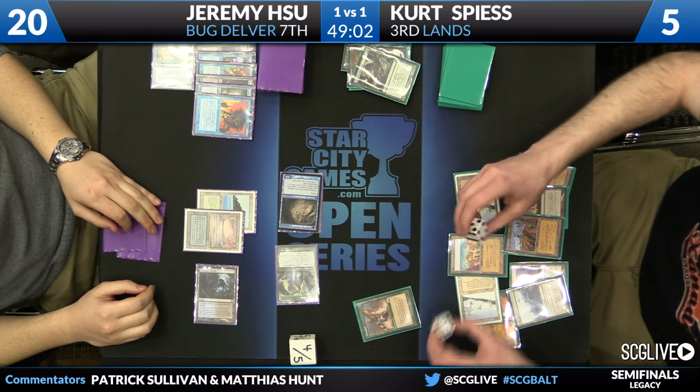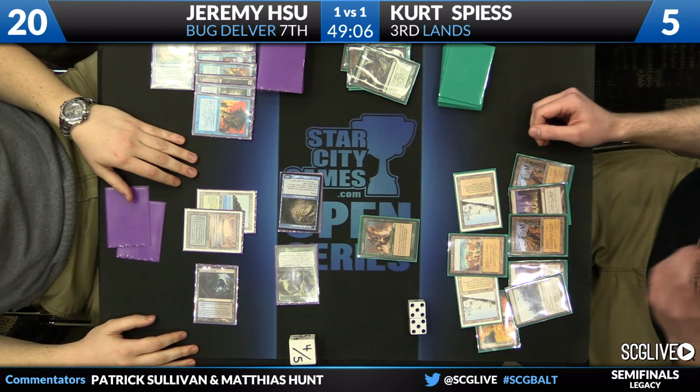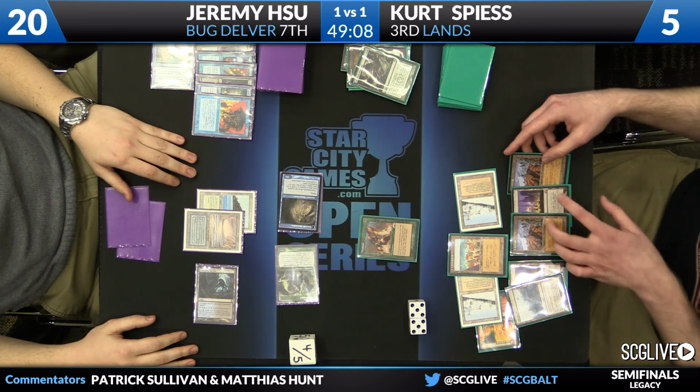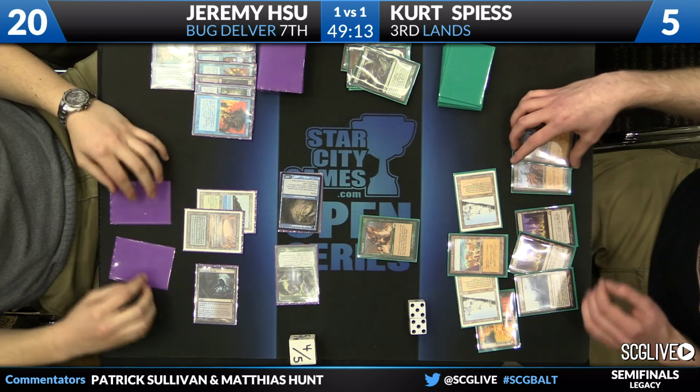Well, they are all lands. He has 10 ice counters. So let's count this through. He has 10 ice counters on the Dark Depths. He has 2 Wastelands. So he can make a 20/20 and Wasteland twice this turn.